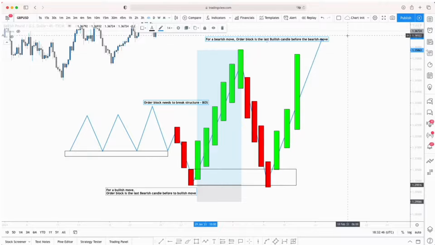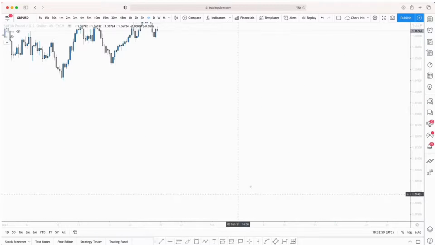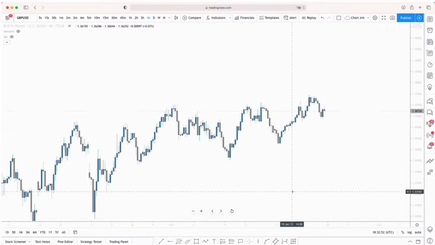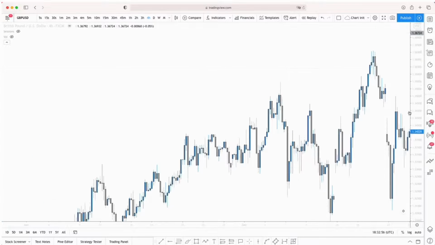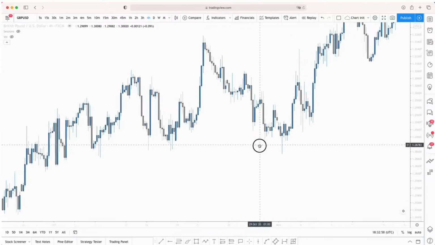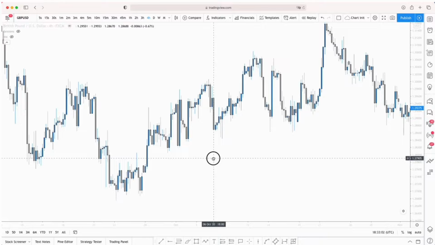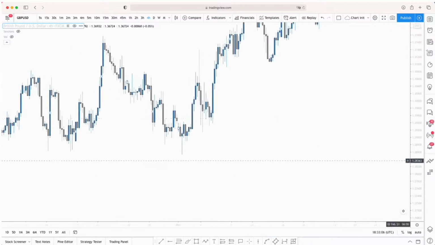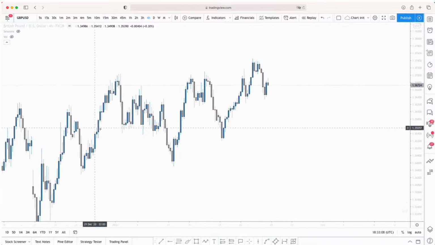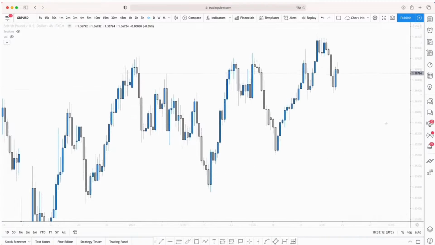Okay, so that is the theory we're all behind. We are trading the mitigation of their orders. So if you think about it from this perspective, let me try to find a good example. Actually, we were on a good example. When we talk about liquidity, it will make more sense.